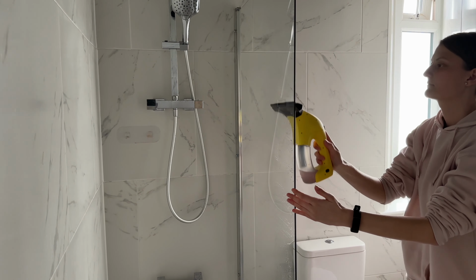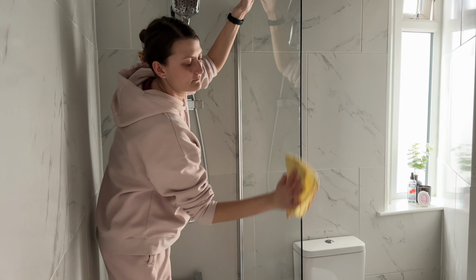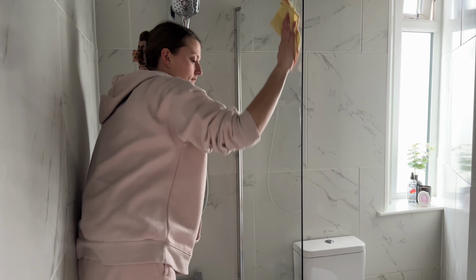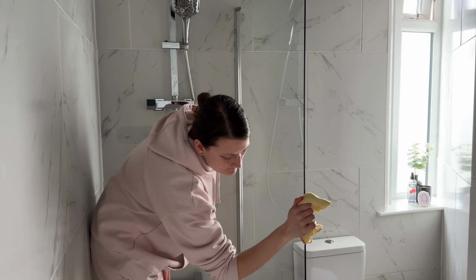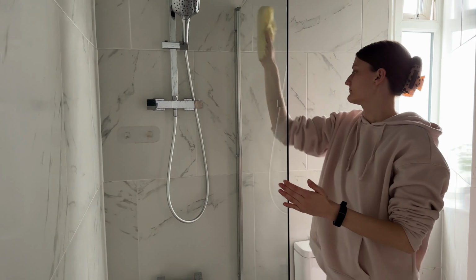As I wanted a really shiny screen this time, I went in with a polishing cloth and just gave the screen a quick buff on both sides just to get rid of any little marks and to make it shiny.